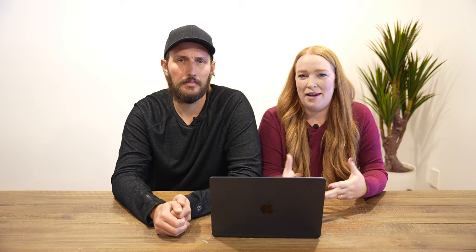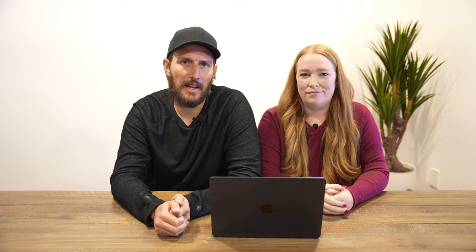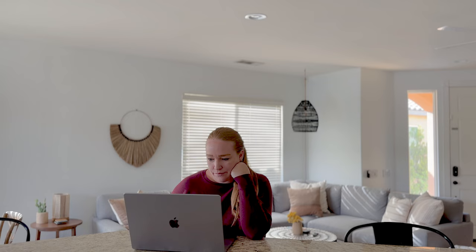After the bed frame comes the mattress, and we always buy a bed-in-the-box style memory foam mattress. For years we were buying the Zinus Green Tea Memory Foam Mattress in either 10 or 12 inches and getting awesome guest reviews. But we started to notice they seemed to be getting more firm over time — the older ones were more plush than the newer ones. Memory foam mattresses are on the firmer side in general, but we're pretty sure we noticed a change. Then we had some friends and my parents buy one and both of them returned it, so we started thinking maybe it's time to shop around.